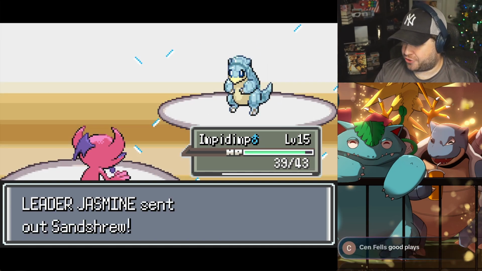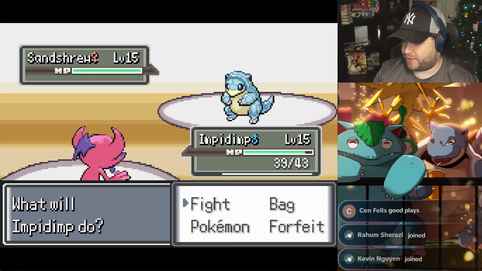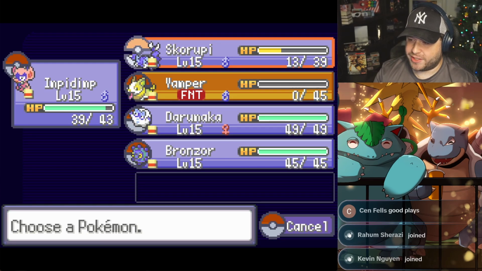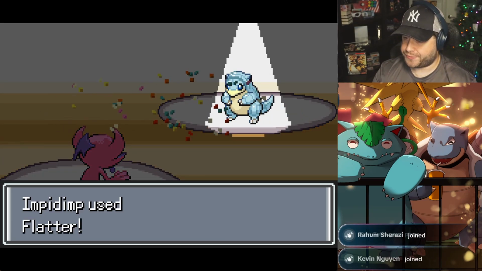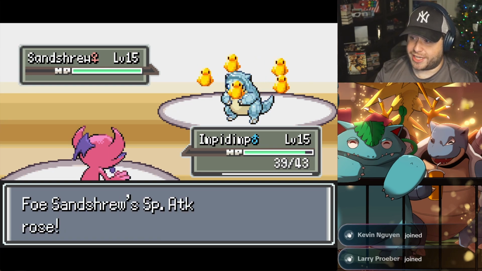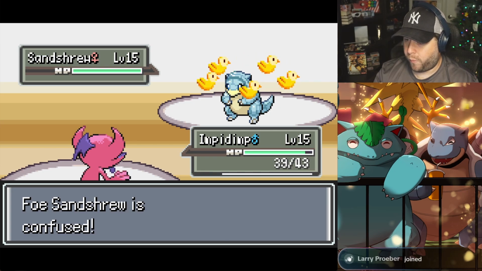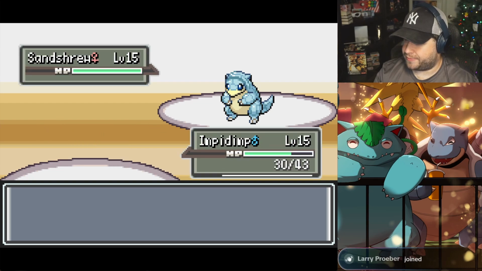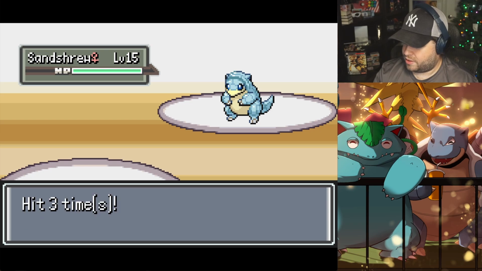Next Pokemon is Sandshrew. Sandshrew, I actually have no qualms in flattering. That one's gonna get Darumaka. We're gonna let the Impidimp go down here. I am gonna flatter here, and then we will switch to Bite for some flinch chances. Sandshrew, Alolan Sandshrew specifically, is not super fast, so Impidimp should outspeed. Triple Axel, I think, takes us out if it hits all three times. Absolutely it does. Okay. Impidimp goes down, which is fine. We do have the confusion down.